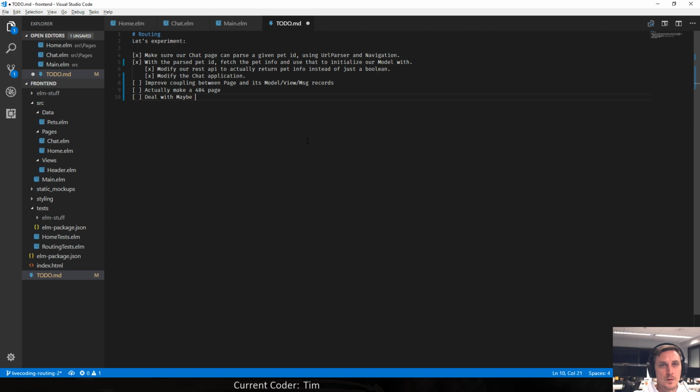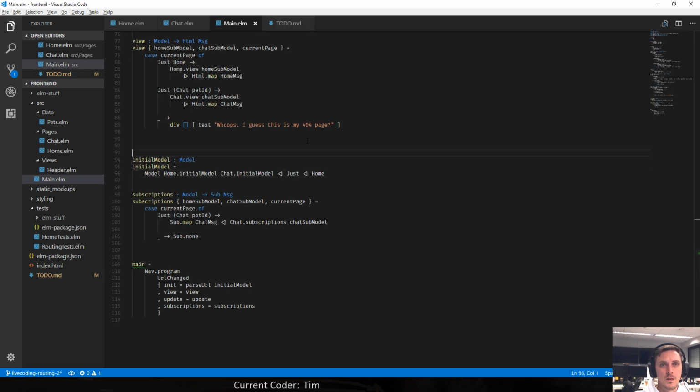Deal with maybe types properly. Make pet ID explicit instead of an integer, right? And so we get even stronger typing, so that whenever some integer is being passed into my URL, it's not just an ID or an integer, it's made explicit into a pet ID, right?